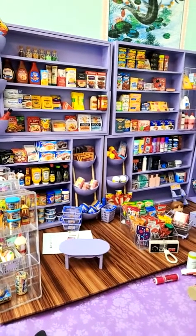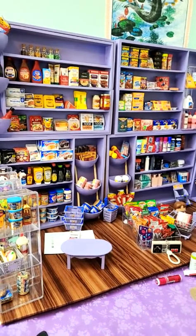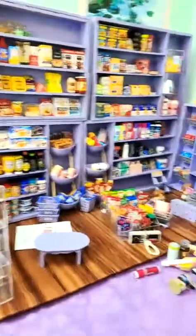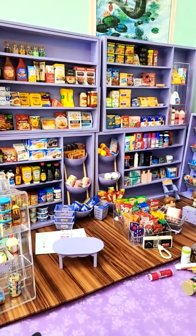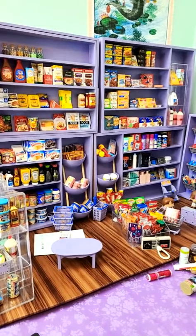Charlie, I'll show you my dog. You want to say hi with you and your mess of toys? Can you say hi to everybody? Oh, you're going to give them your toys? He's going to bring you guys his ball to play with. Yeah, that's my dog. That's Charlie. Yeah, but I definitely don't want my dog up there. I love him. He's my baby, but he's way too big to be up on the table.